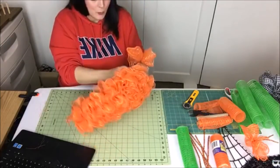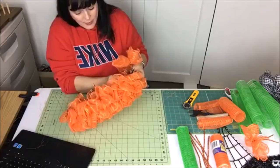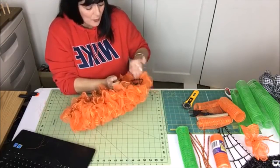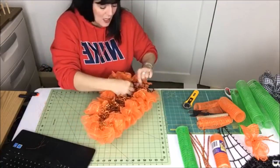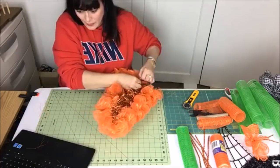All right, now I am wrapping these around all three top bars. And just as a rule of thumb, you want to wrap them around as many bars as you can for placement stability so they don't scoot around.